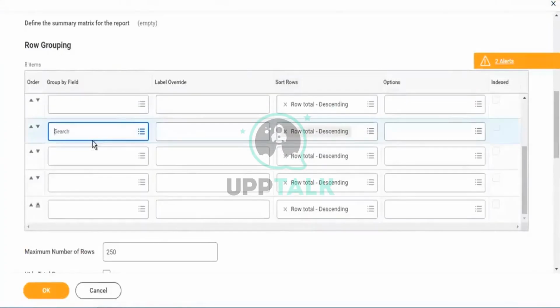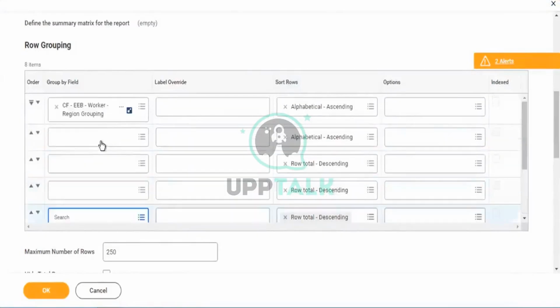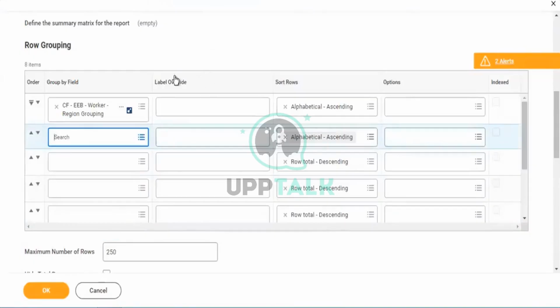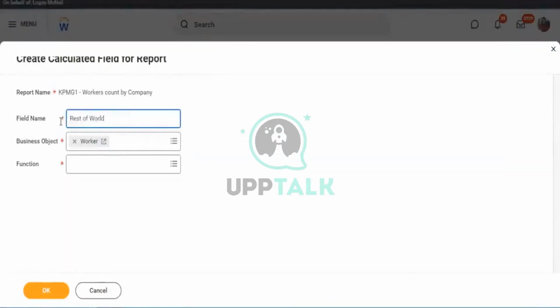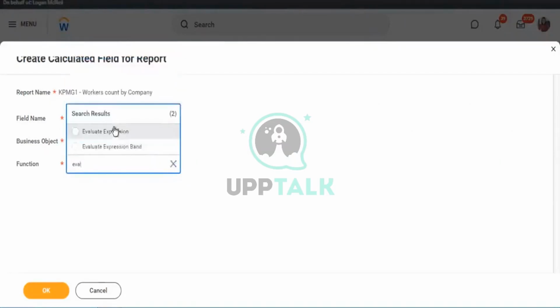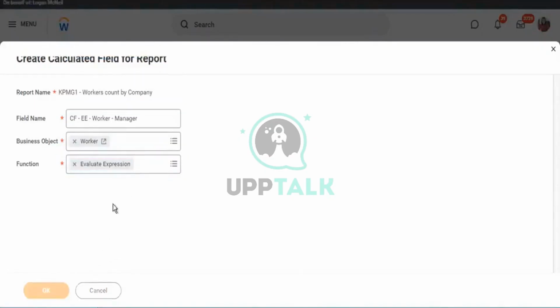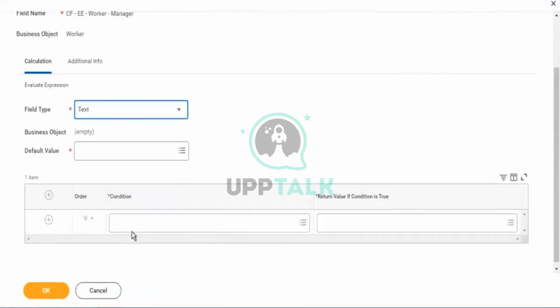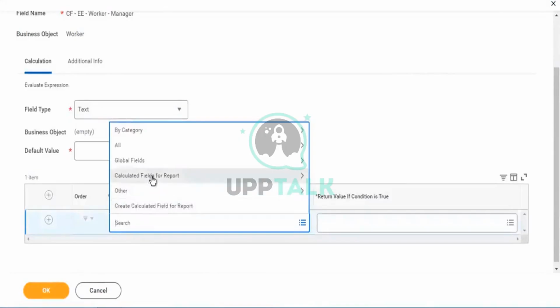I want to create a calc field, select evaluate expression, and try building the same calc field that I built earlier. I'll say return field of type text. I'll select the same: is North America, is Europe.